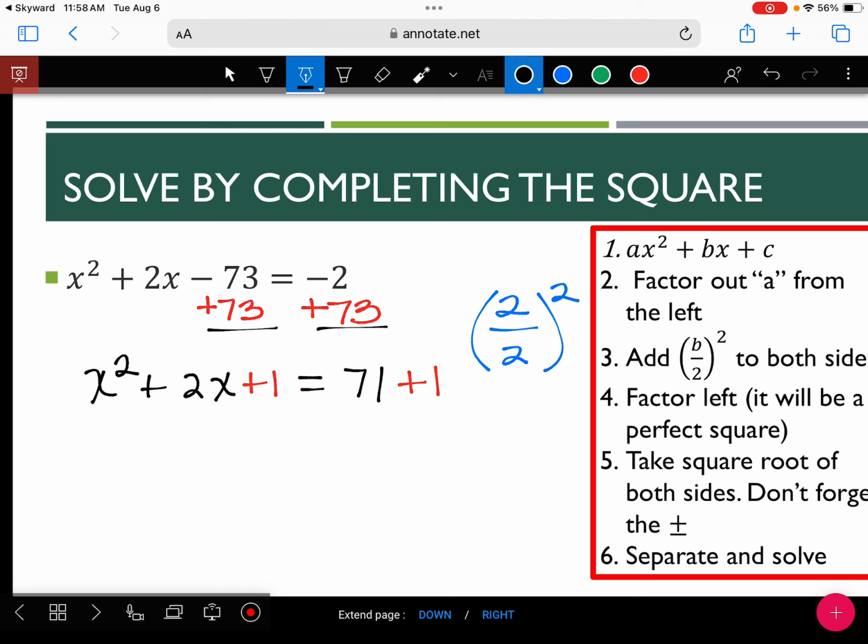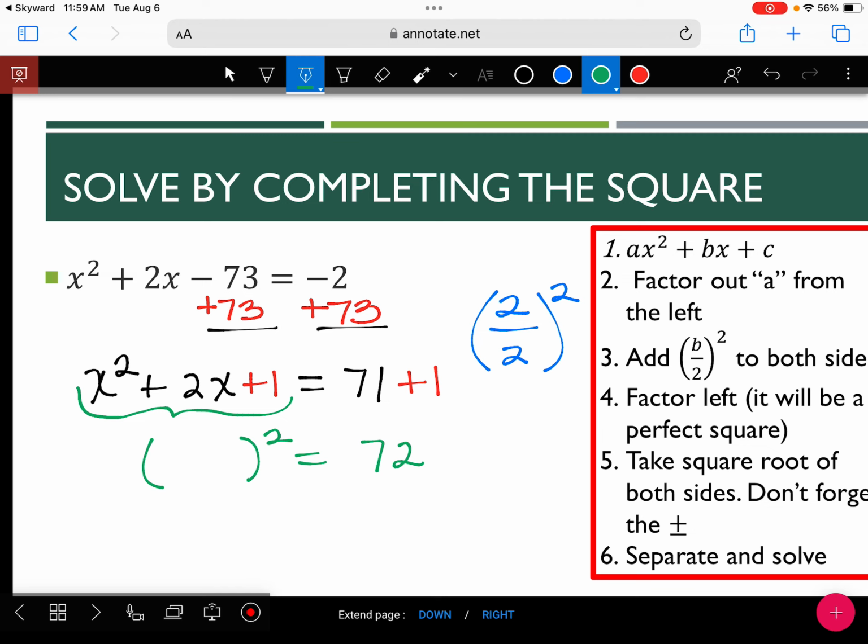All right, go ahead and factor this side down. Again, this is going to factor down to a perfect square. So take a minute. Elijah, sit up. Figure out what numbers multiply to 1 and add to 2. It's always going to be the same number.